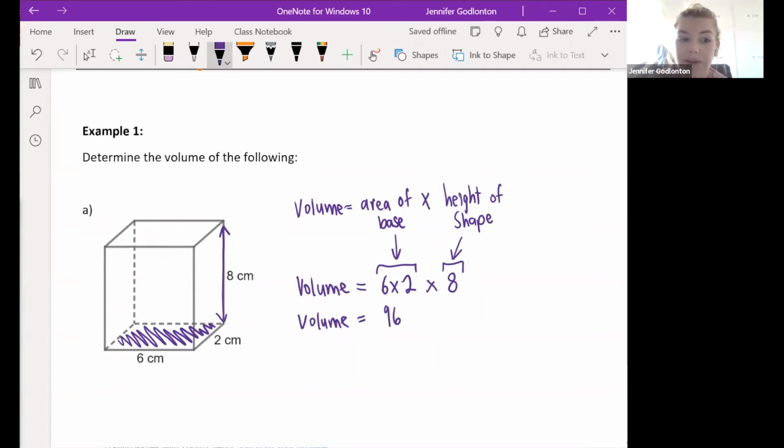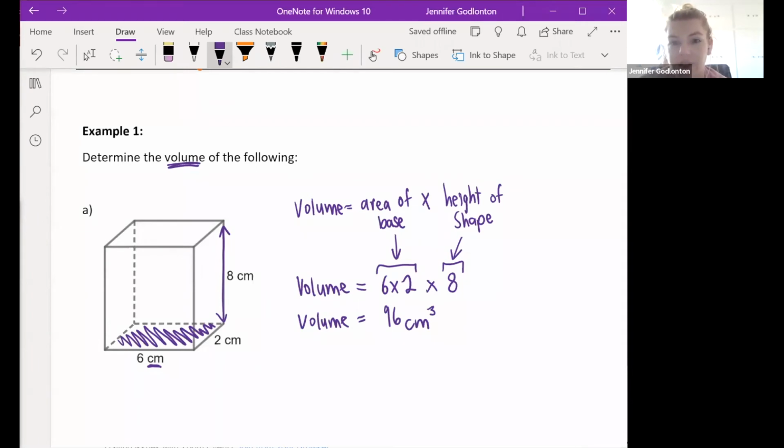And now we need to be very careful, okay? Because we need to think about what units we're dealing with over here. So we're going to say centimeters, and we're dealing with volume, which means our units are going to be cubed. So we're going to say cubed. In this case, we can't say side times side times side, because that means all of my sides are the same as each other. And they're not all the same as each other. They're different because it's not a cube. And that's why we need to be careful with what we're writing.